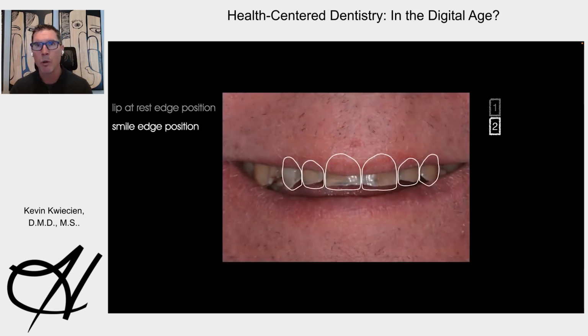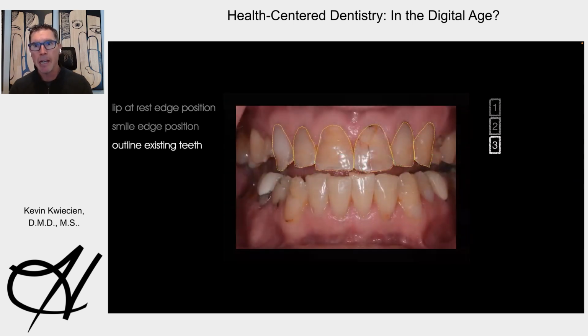So once we know where we want the incisal edge position with lip at rest, now our next photo that we use is our smile photo. And if we do add that 2.5 or so millimeters, this photo is our check and balance. After we add those couple of millimeters, now the incisal edges should be cradling the lower lip, sort of, pretty close to that. That's how we know they're in the right place in the head to do the job they're supposed to do. And now we can outline the existing teeth.